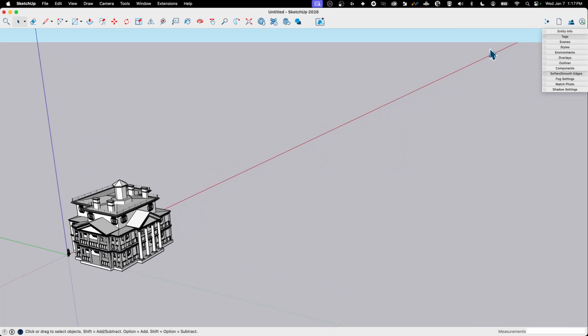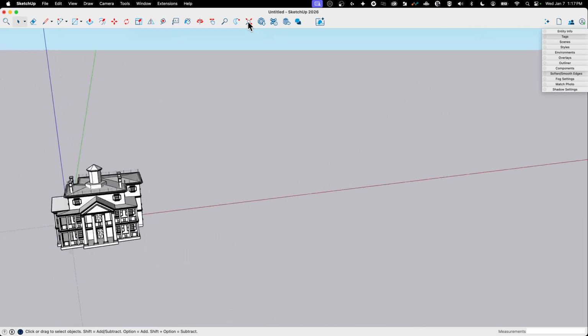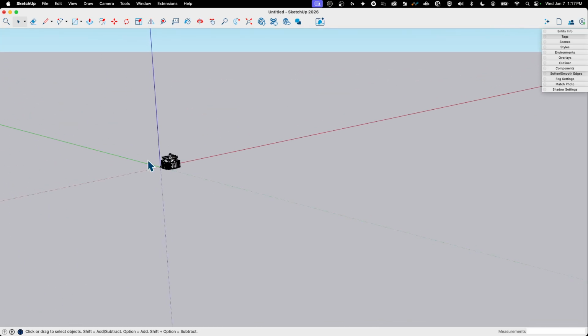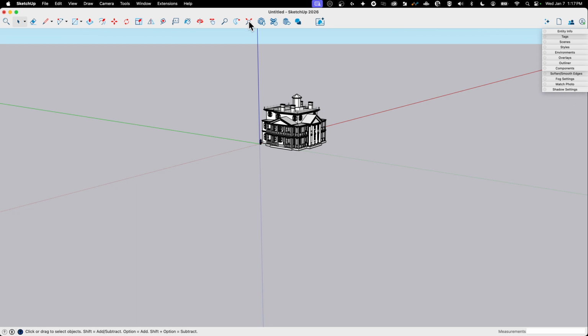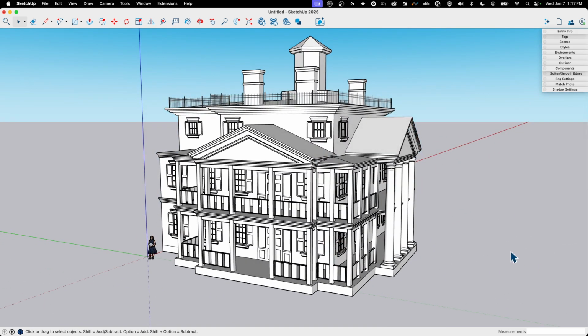Whatever the reason, a good thing to do is just click on this. Click on zoom extents, and if it does show you, oh, there's something way over here, get rid of the way over here thing. I'm just going to delete that. It's a copy of my model. But there we go. So now when I hit zoom extents, I should see everything in my model. That's what I should be seeing.